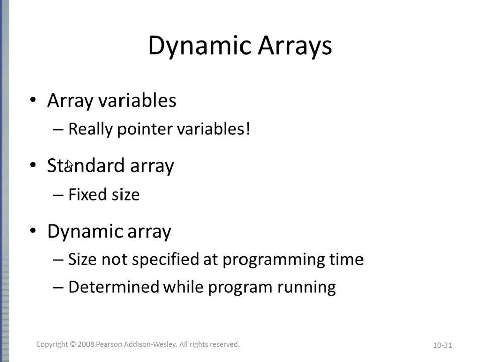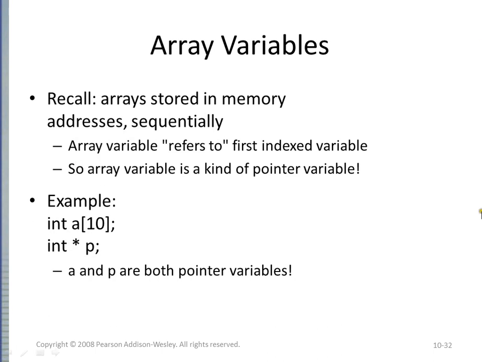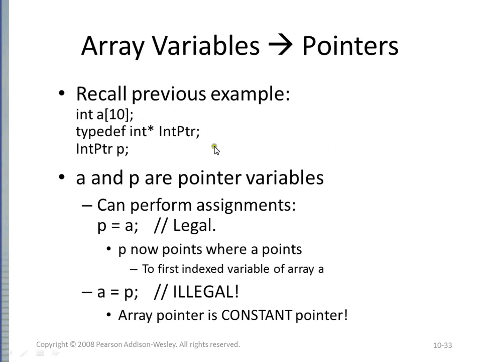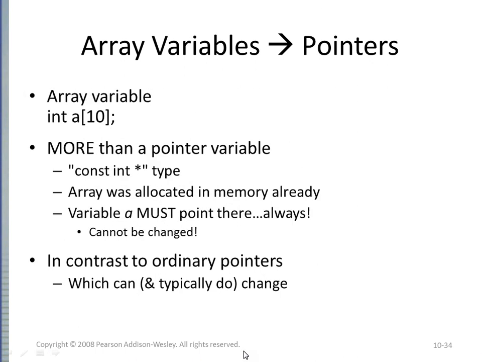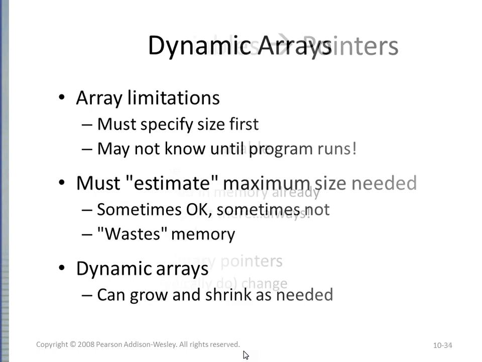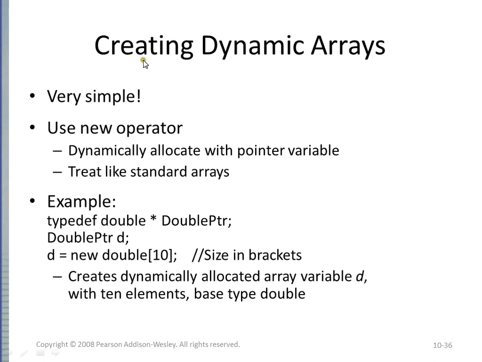And we started with dynamic arrays. And we mentioned that, as you know, this is a static array, the size is 10, but this is a pointer in which we can create an array. And the command for creating the array that we have looked at looks like this. So what we have over here is a double pointer, which is just a star to double. And we say that d is equal to new double 10. And we looked at this last time.